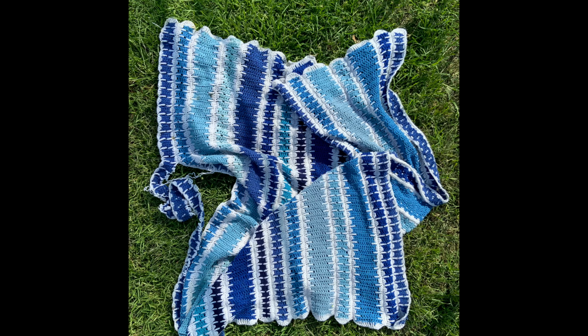But yes, and the crocheted one, I actually crocheted that one when I was like 16, I think, 17. And it's held up surprisingly well over the years, but one of the border rows has had a stitch come loose or the yarn break somewhere and it's just started to unravel, so I just need to redo that.